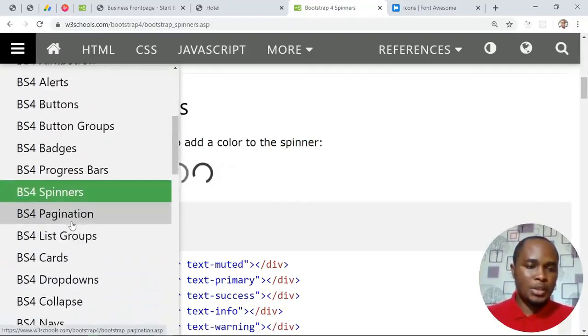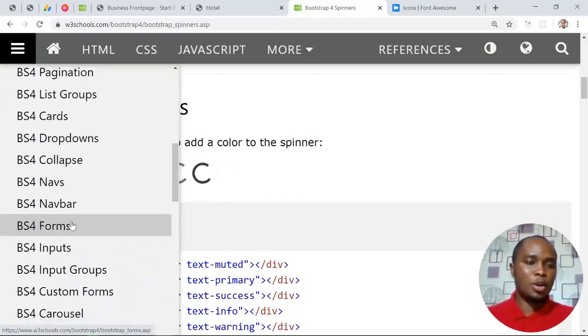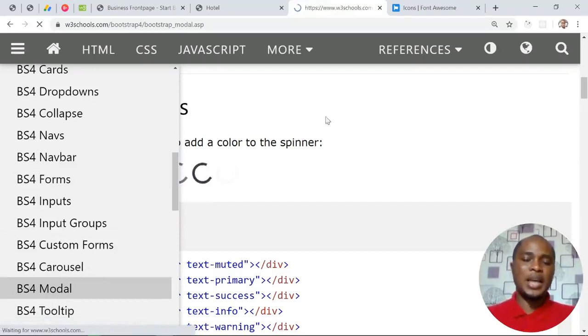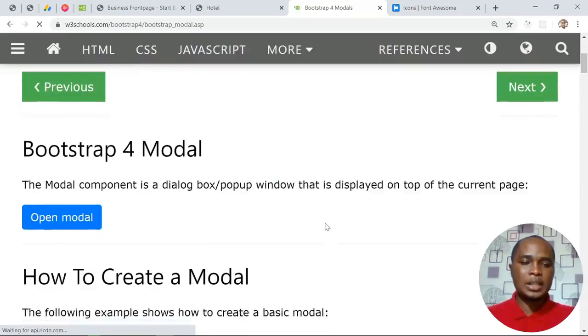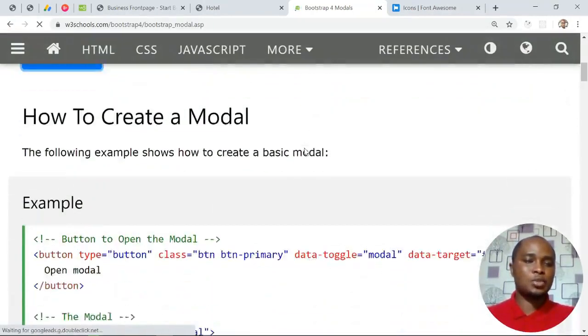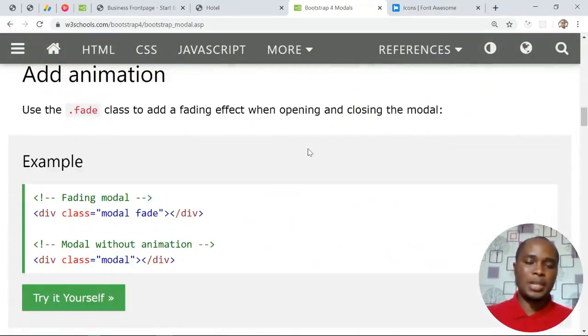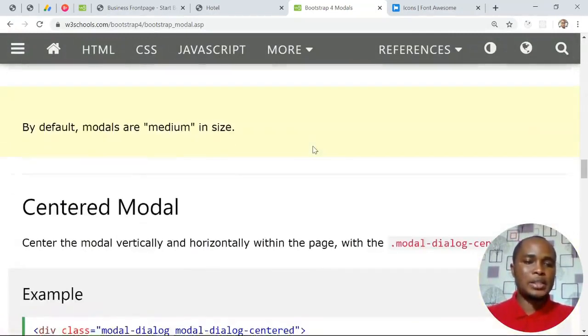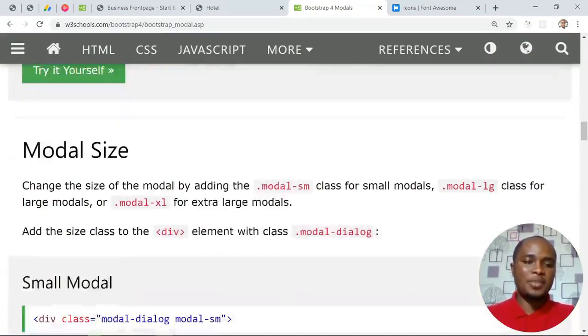So if we scroll down, there are more you can study. I may not go through all these things. We have looked at a lot of things concerning here. I have not looked at modal. Modal is another thing I wish there was time I could have made use of. Modal is all about pop-ups, and it's very handy, very easy to integrate. If you have used Bootstrap 3 before, you find that you still have the same thing.